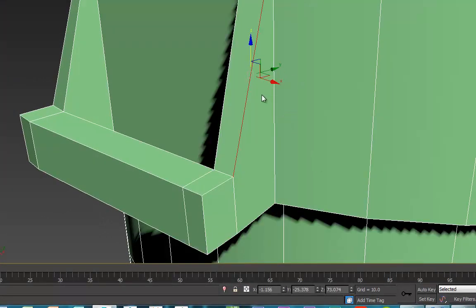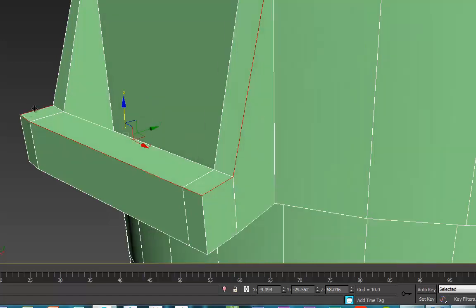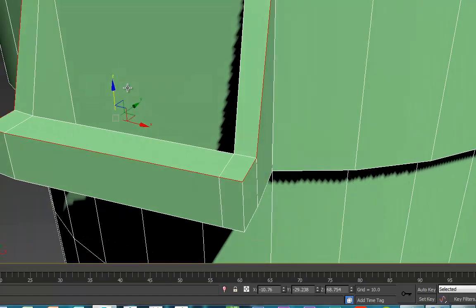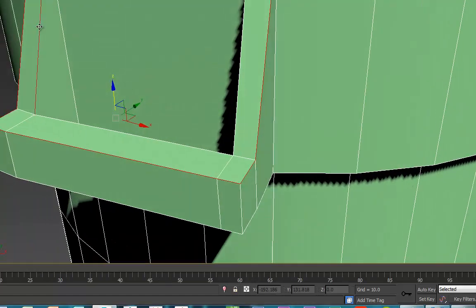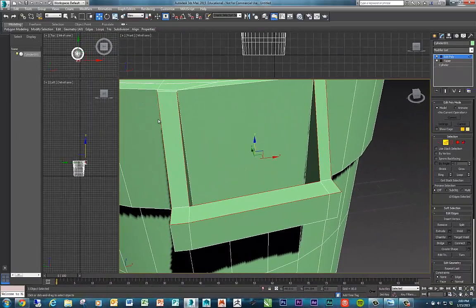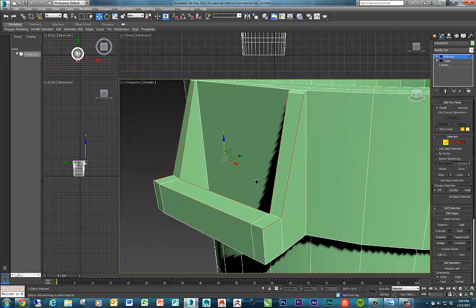So what I'm going to do is I'm going to grab this guy. I'm going to hold control. I'm going to grab this one, this one, this one. That's all the outside edges. Now I'm going to grab the inside edges of the same piece. Like that. But you'll notice I'm not grabbing these guys. We don't want to chamfer the inside part. You'll see why in a second. It'll make sense to you. But I've basically gone all the way around the outside and the inside and made them red.